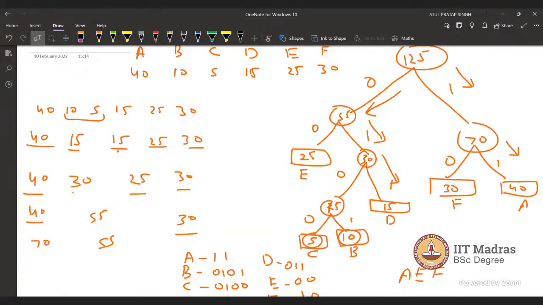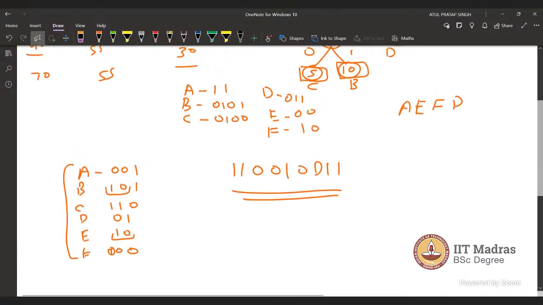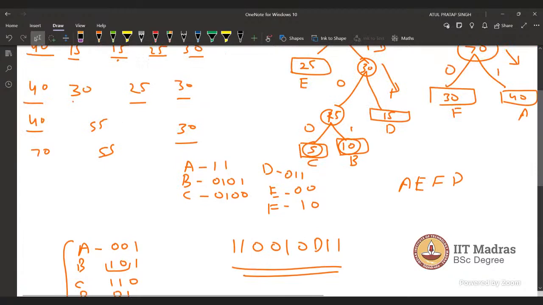So you have reached D, and you mark this as D. So the actual message is AEFD. So you can traverse the tree and find out the actual message using the code. Okay, so these are Huffman codes.